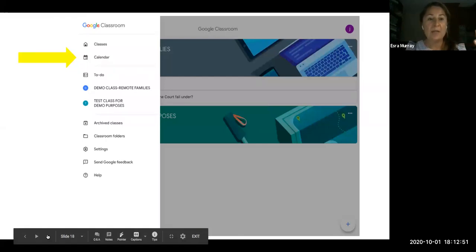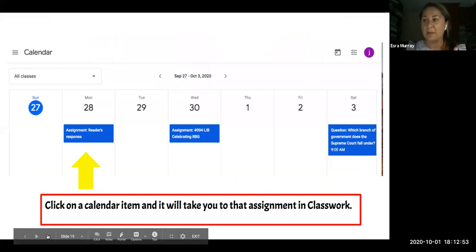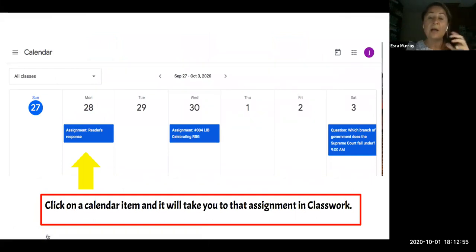And when you click on the calendar, again from the main screen, you are going to notice that the calendar is going to pop open. There are a couple of ways that you're going to be able to open the calendar, and I know we're going to go into that a little bit later, but it just literally gives you all of the assignments in a calendar format. It is perfect for those families who do have calendars posted.